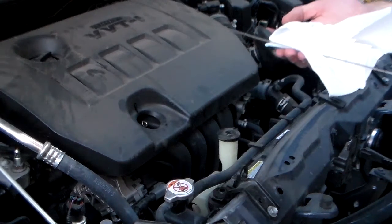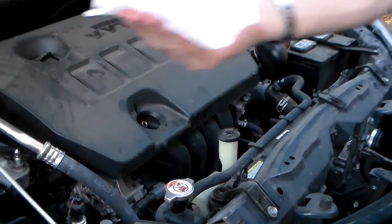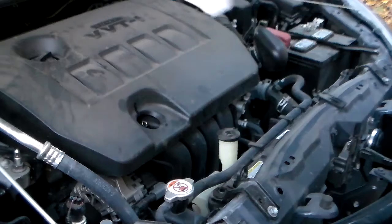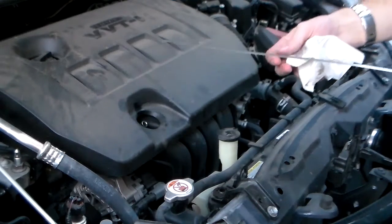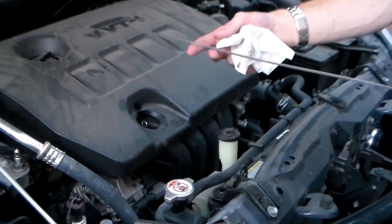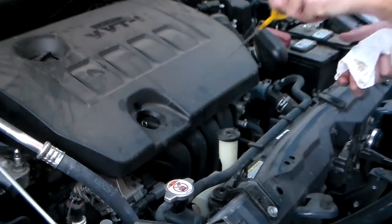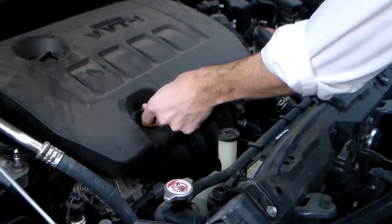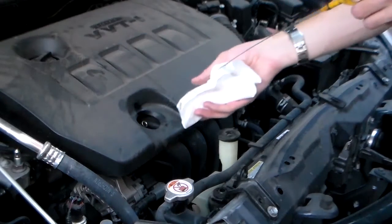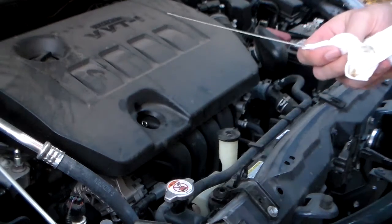And now there's going to be a little bit of oil on the end of the dipstick. You want to make sure to wipe that off initially and actually put it back in so that you get an accurate reading, because you don't know what oil has splashed up on the dipstick or why there's oil on there. And so you always want to pull it out, wipe it off, stick it back in all the way, and then pull it out and take the reading. And make sure that you hold it flat so that the oil doesn't run.